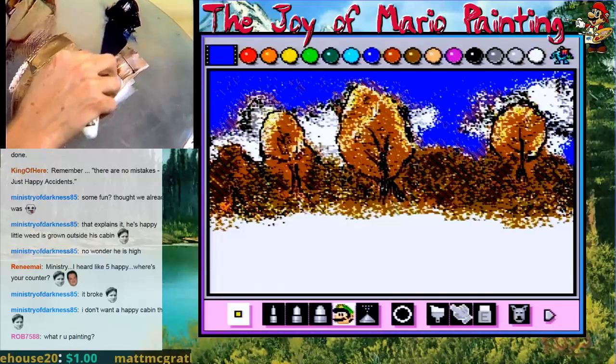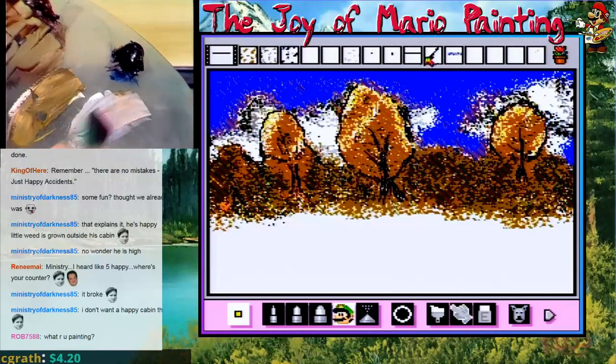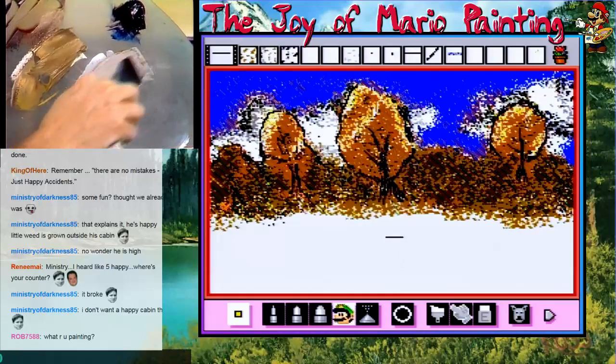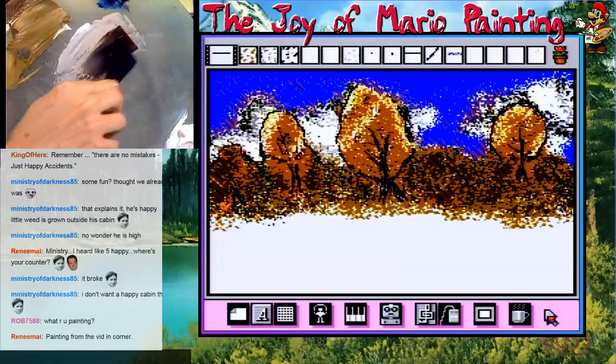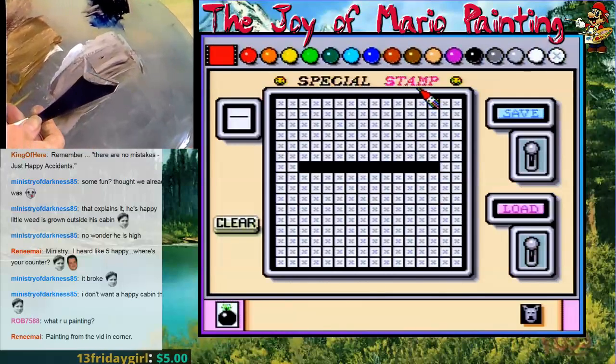And a tiniest little touch of the Prussian blue. Tiniest touch. Make sort of a nice warm color. So let's put the blue outline for our cabin. And actually, we're going to do the outline in a different color. Load it. There. Because there's too much black already. Tiny little roll of paint.